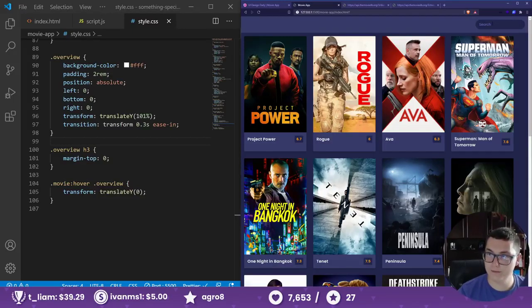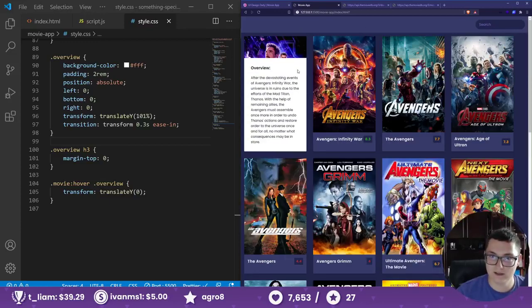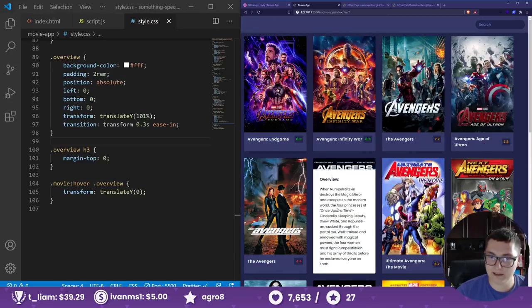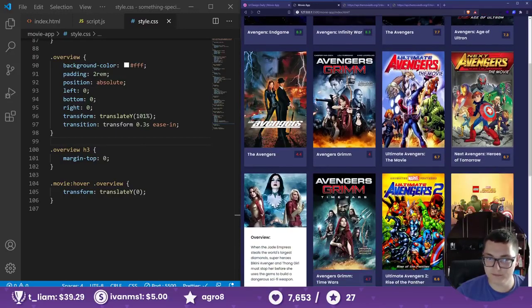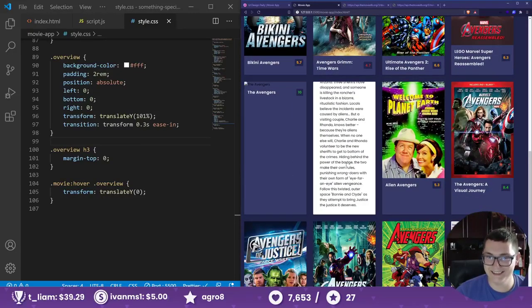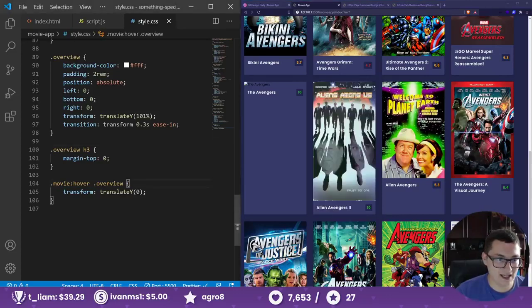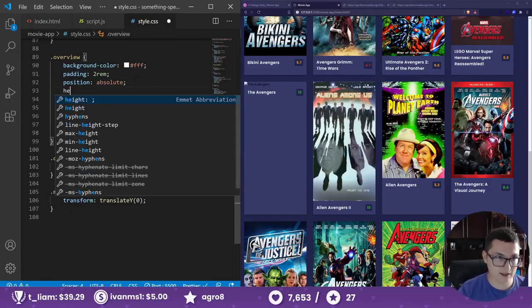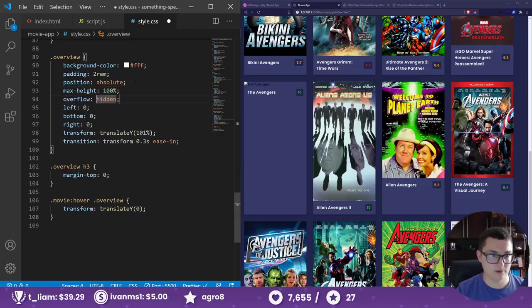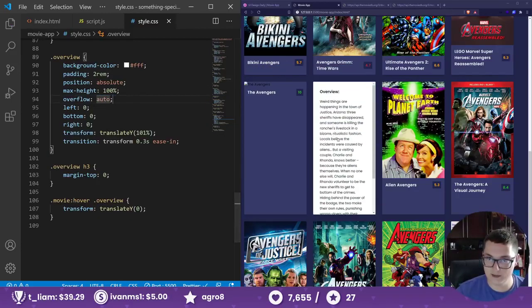If you do Avengers, I never know how to spell Avengers like that. Ah, look, I knew. I mean, there will be one issue if the overview is a lot, like here. I guess we can do overflow scroll. Wait. We need to say max height 100%, overflow auto. Let's see. Yeah.